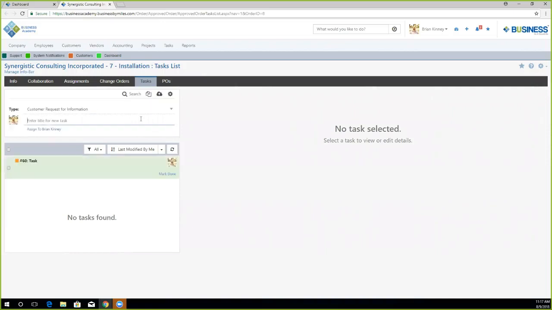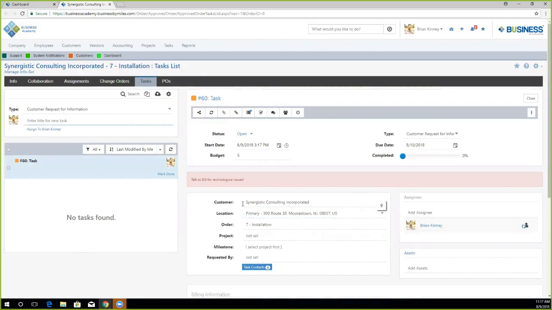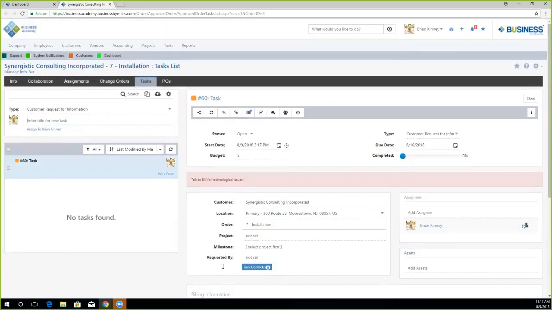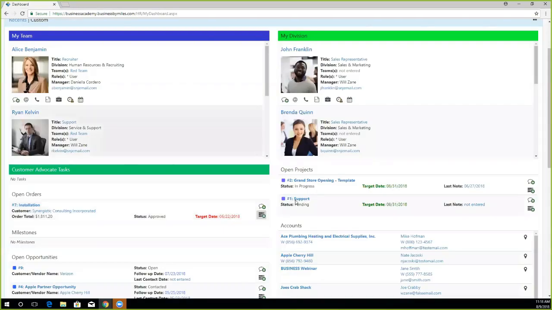So this task is going to be already automatically associated with this order. And if I click enter, you'll note that it already brings over the customer location, the order number, and everything's already set up and good to go. All I'll need to do is adjust my start and due dates right in my description. But other than that, all this manual entry is already configured by using the custom dashboard. So that's a really neat way to increase productivity in terms of adding a task for an order as just an example.